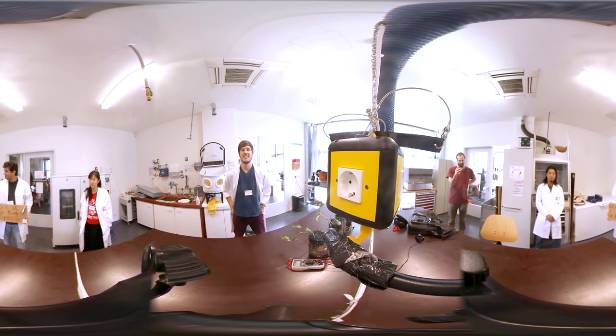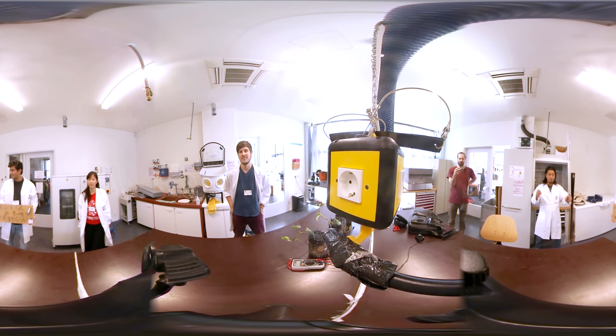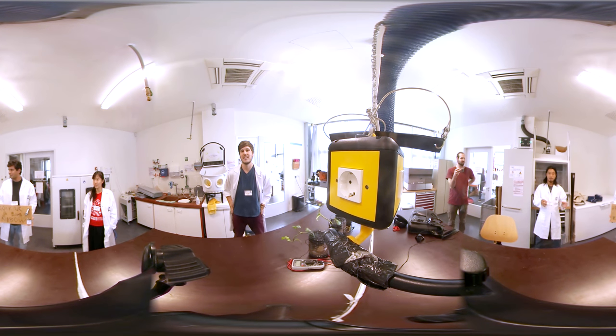I was involved in a lot of the construction. We took the open source design from Gaudi Labs and other spectrometer designs, and kind of broke it apart. We built some prototypes that we played with using our phones, and then tried to innovate a better design. We developed a design that separated the sample collection and analysis from the light source and the camera. We validated our design by 3D printing it and also laser cutting it, put it all together, did a bunch of tests and had a lot of fun.